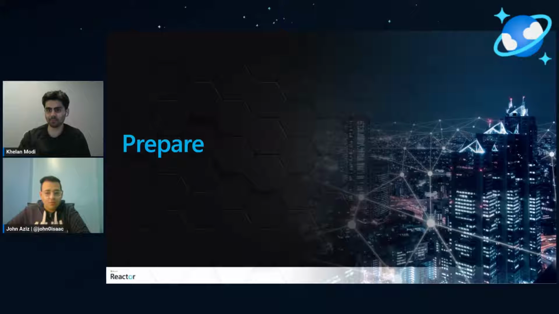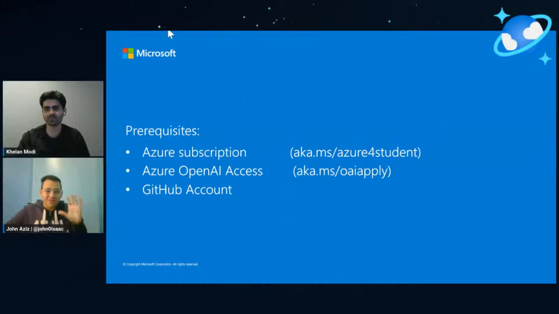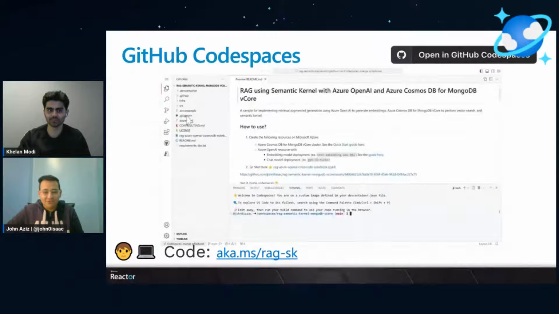Yeah, sure. Because this demo includes creating lots of resources and this might take some time, we have a smart way of doing it. All you need to follow along with us is an Azure subscription, Azure OpenAI access, and a GitHub account. That's all you need to do. And if you are a student, you are eligible for the Azure for Students offering, so you can do that too.